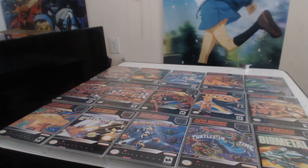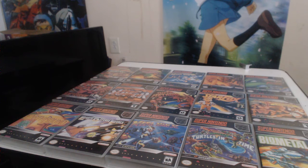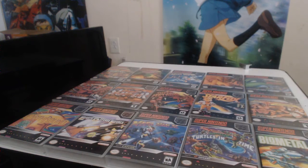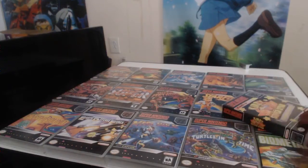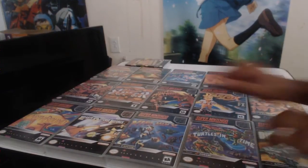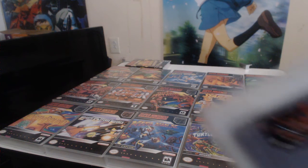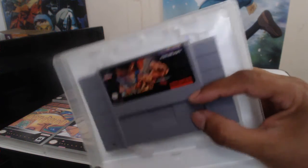Kirby Superstar, 8 games in 1. This game is a great game in my personal opinion. I think I got this for $20. It's a lot of money too, though. It's well worth the game. It's always good to have a Kirby game in your collection, but I really haven't finished it, sadly to say. I think the game also dropped in price because the Kirby collection came out for Wii, so it's not as expensive as it used to be. It used to be around the 50s, but I think it's going under the 40s now.